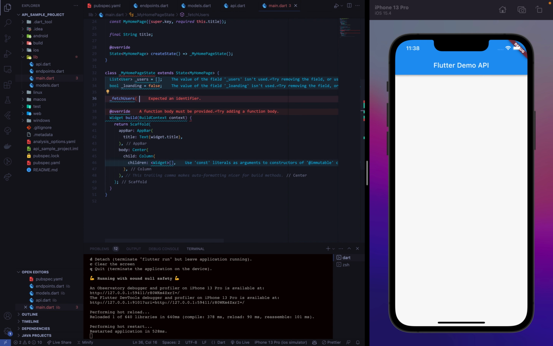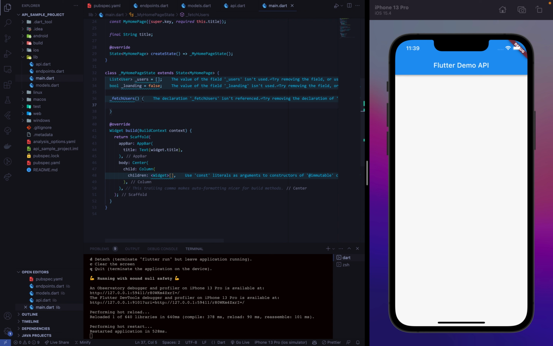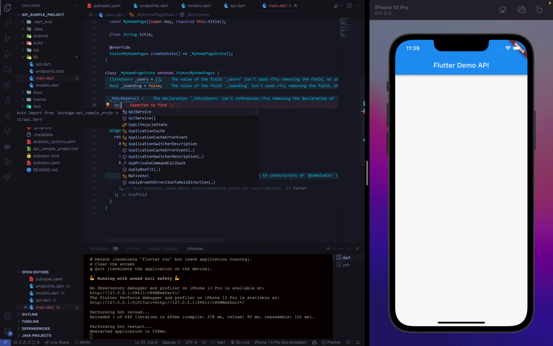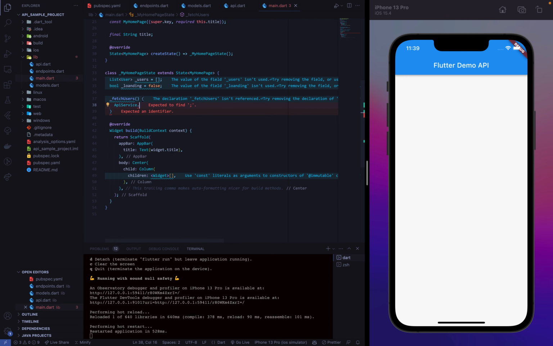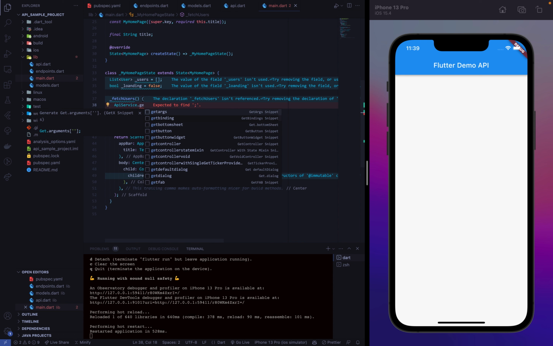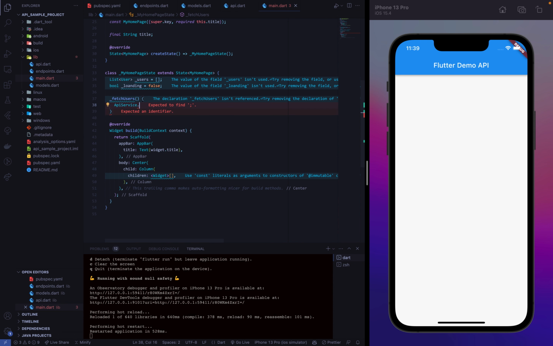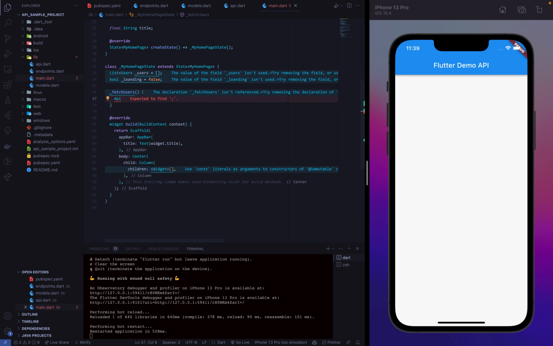In this method, what we are doing is fetching users. We go to our API, we look for our API service, and how did we call our method in our API service? Let me see. We go to our API service. Oh, okay. We need to instantiate the service.